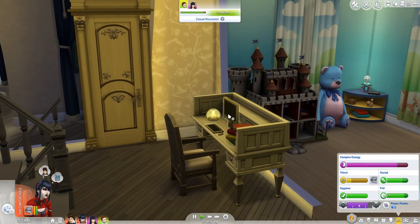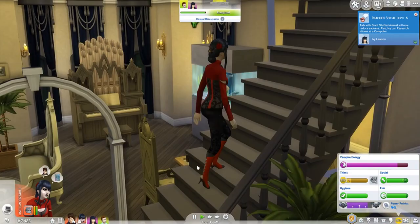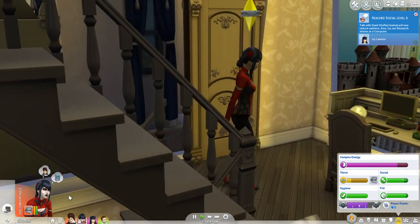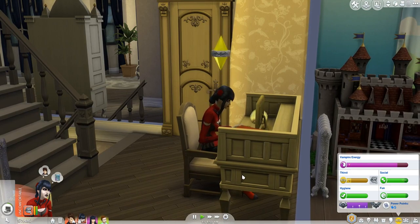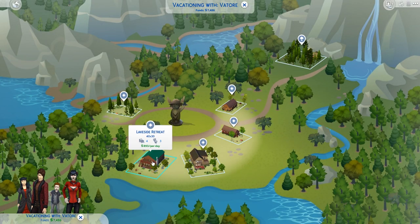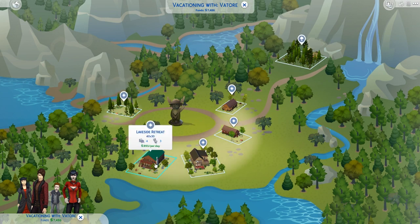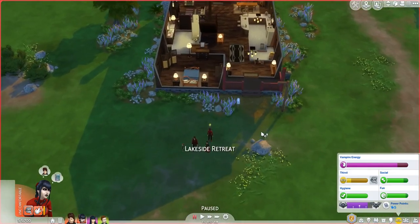Belle's gonna go upstairs and go on the computer and we are gonna take a vacation. I'm so excited for this — it's a little break away from everything. I'm just scared though because we need coffins to sleep in. Hopefully I can just buy one otherwise I don't know what's gonna happen. Where are we gonna go? Oh, everything's so expensive. You should go here — it's really expensive but it's a really nice place. Let's go for three days. Oh that's so expensive, let's just go for two. Here we are.